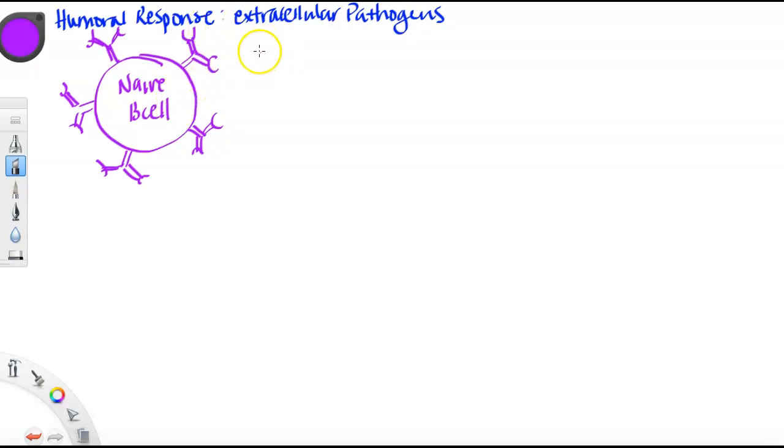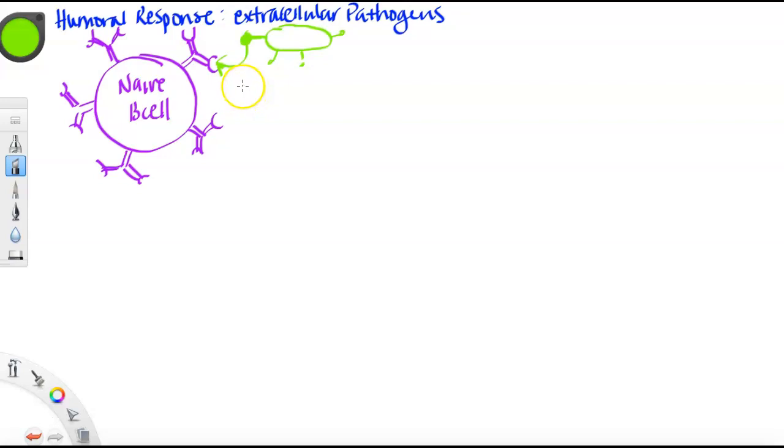Okay, so the pathogen then comes around and it's going to bind. Remember, it's the exact shape. Okay, and so it's going to bind to the antibody. So this thing is like a marker. So let's say this is the bacteria right here, and this is just one of many markers that are hanging off of here. So this is the antigen. This is the one that this naive B cell sees. So it binds to that.